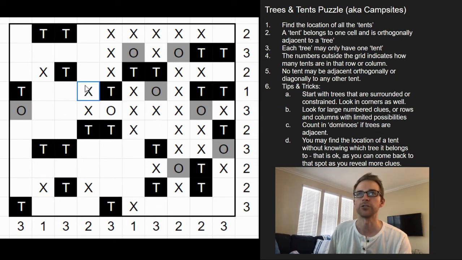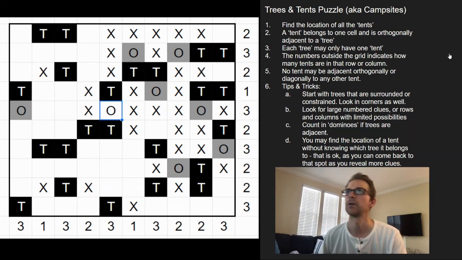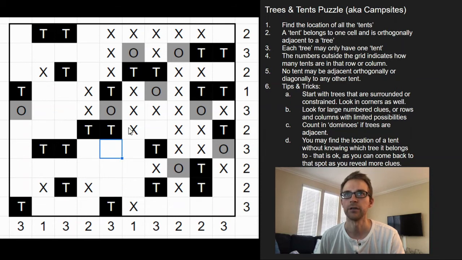And actually, I think we just did. So because we X'd out that spot, this tree has to have that tent attached to it because that's the only spot it can go. It can't go in any of these spots. So this, again, belongs to that tree. So we figure that out. This is now forced to have a tree down here because this tent, I'm getting the tents and trees mixed up, is the alliteration. So this tent belongs to that tree.